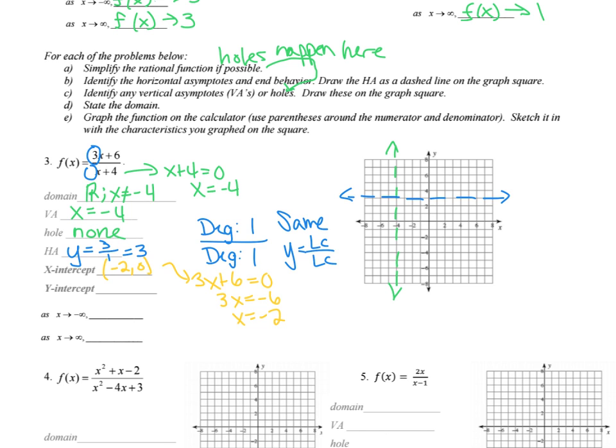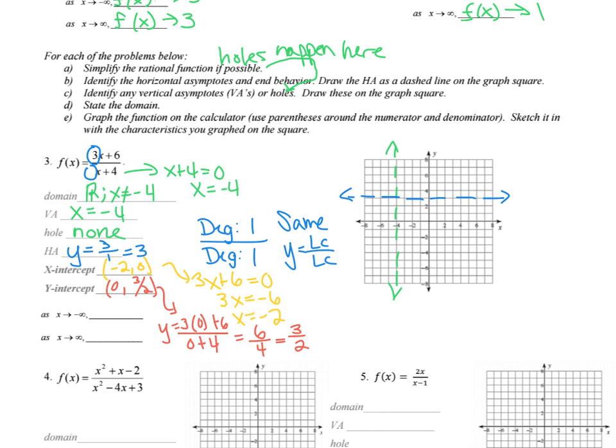Awesome. And our y-intercept is similar. We're plugging in something for 0, but we're plugging it in for all the x's. So we have y equals 3 times 0 plus 6 over 0 plus 4. Well, if we simplify this, 3 times 0 is just 0. 0 plus 6 is just 6. 0 plus 4 on the bottom is just 4. And 6 divided by 4, that's just 3 halves. So y equals 3 halves is a part of our y-intercept, but once again, we don't put y equals 3 halves. We put 0, comma 3 halves. We put an ordered pair so we know exactly where it is on the graph.